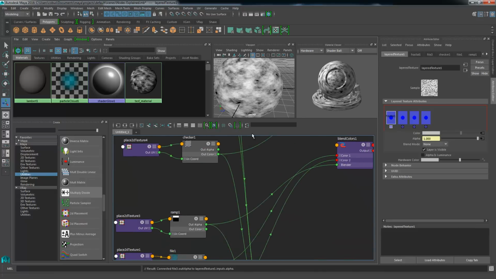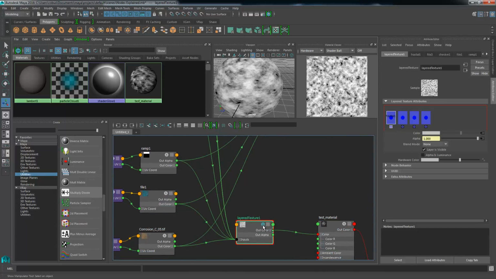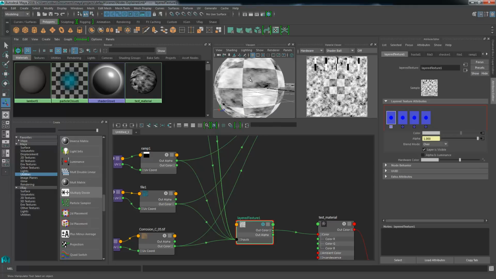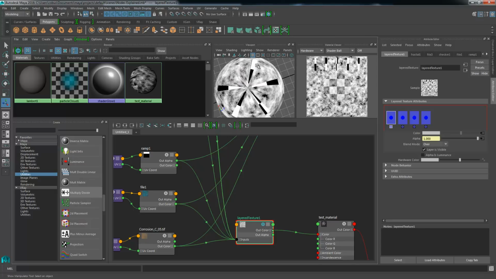And let's have a look. If I click on this over here, you can see the fractal, we can see the blending mode is currently none. I'm going to put that to override. You can now see that the fractal has now clipped away the parts where the alpha is, and the rest of the parts where we have our fractal texture being the white will be completely overriding everything else, and the parts that are completely black are cutting out, so it only shows the checkered texture that's directly underneath.